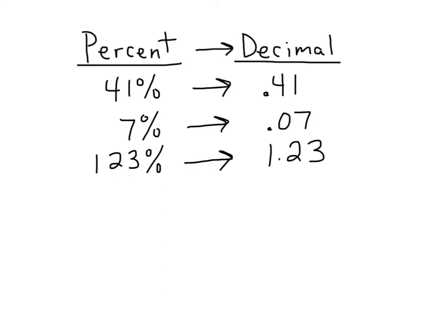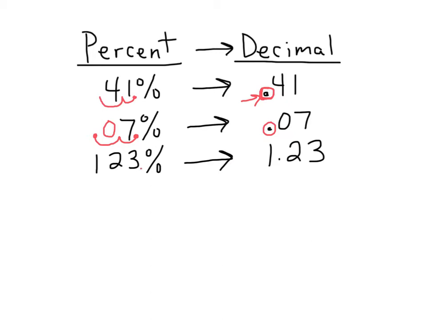It is easy to change numbers from percent to decimal if you notice what happens to the decimal point. I have 41%, and there's an understood decimal after the whole number 41, right after the 1. And notice that in the decimal, it came before the 4. Really what I did is I moved the decimal point 2 spots to the left and ended up with it right before the 4. Here's an understood decimal point after the 7, and I moved it 2 places. I needed to put a placeholder 0 in front of the 7 in order to do that, and you'll notice that it came to be 0.07.